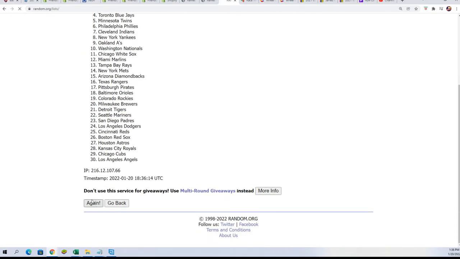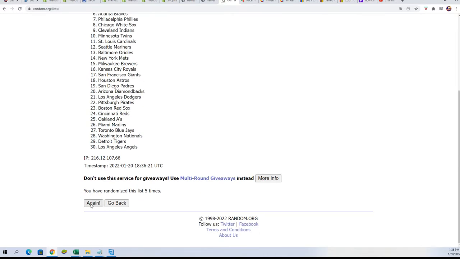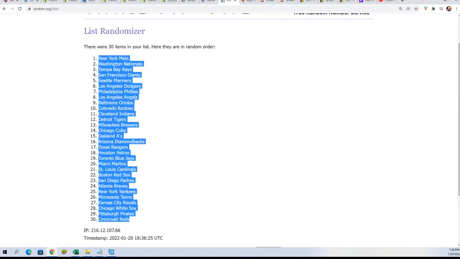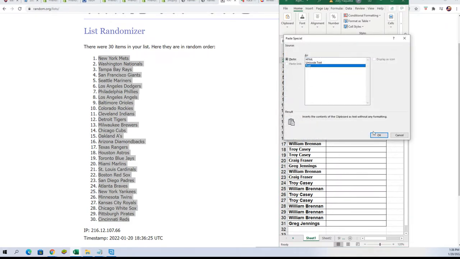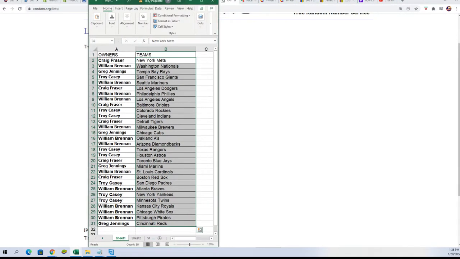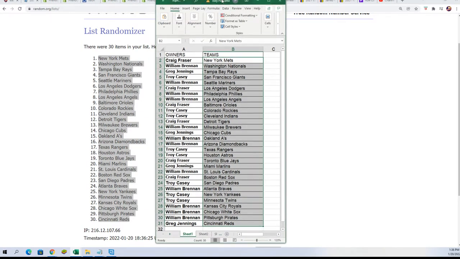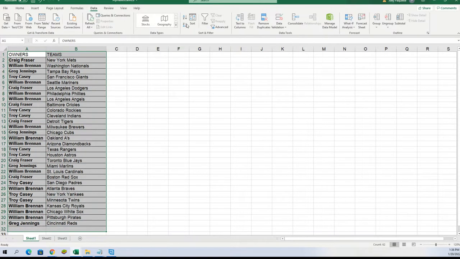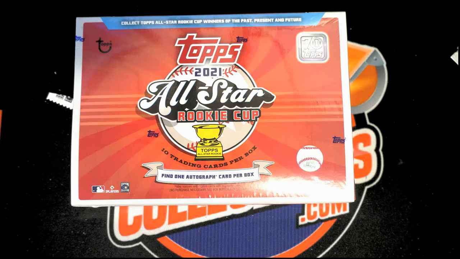Seven times. Lucky number seven. So now you can see your team in the break, and I want to wish you good luck. I'm going to go ahead and put this in alphabetical order by team name. And let's see what we can get out of here.